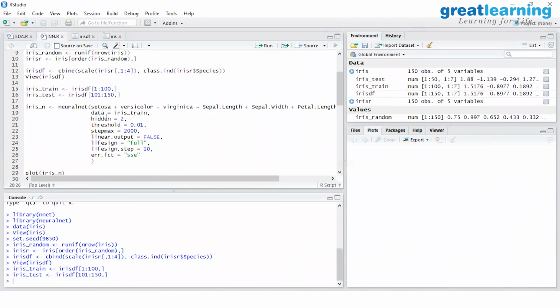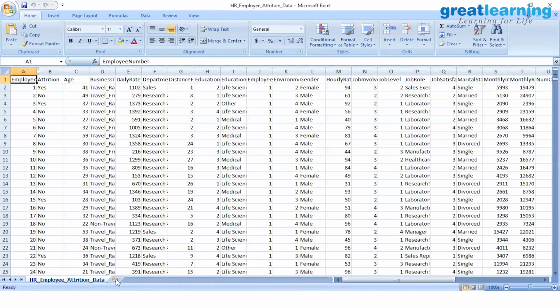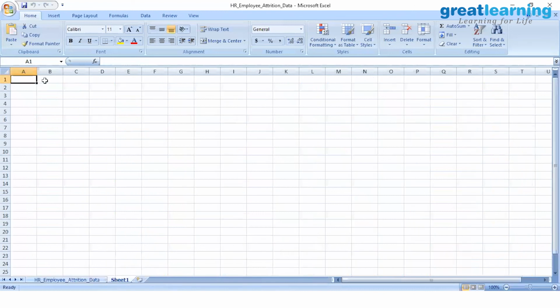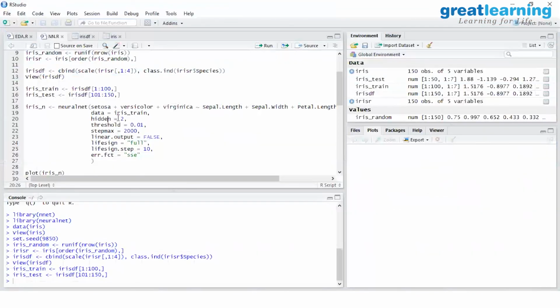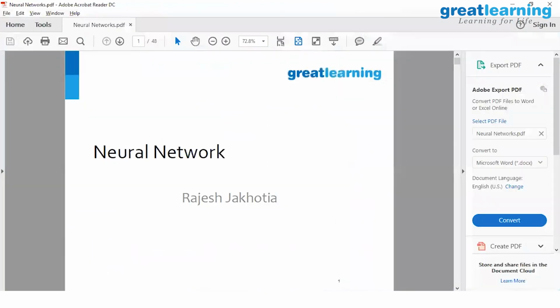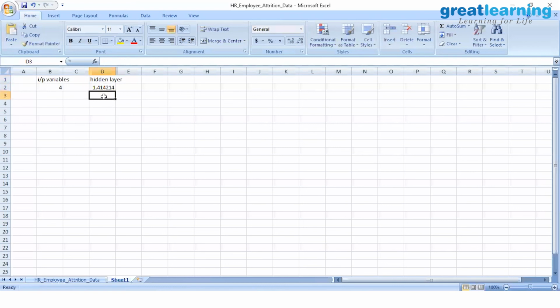Since you can have multiple hidden layers, 2 here means I'm rounding it off to get a 2, so that will mean that I have 1 hidden layer with 2 neurons.